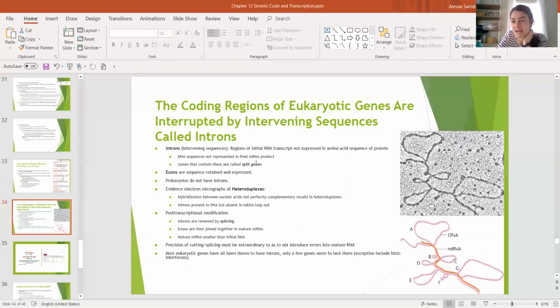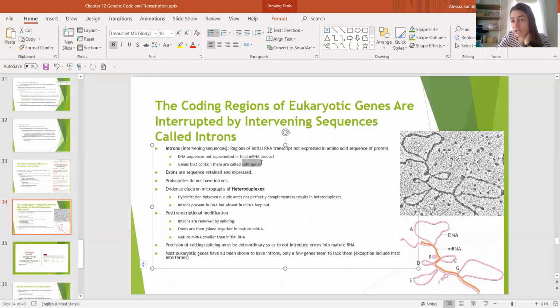We still don't have an exact idea as to why we have so many introns. There are some genes out there, like collagen. About 85% of the gene that encodes collagen is introns, intervening sequences, which is crazy. So it only has like 15% exons, or relative essential code. So what's the point? There's a lot of indication that they're very useful for regulation of transcription, like turning it on or off. And I think we might go over that in chapter 15. We'll get there. Probably.